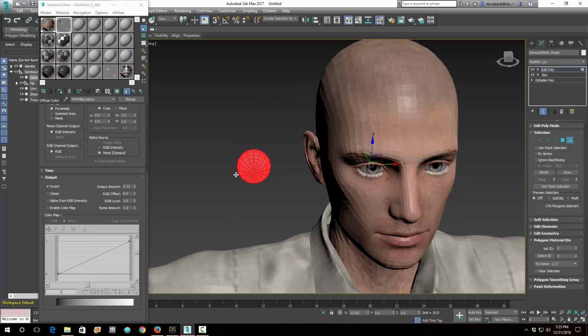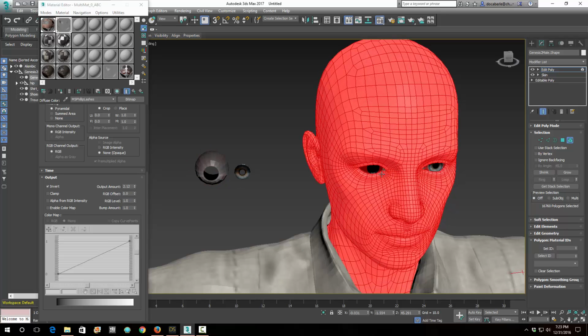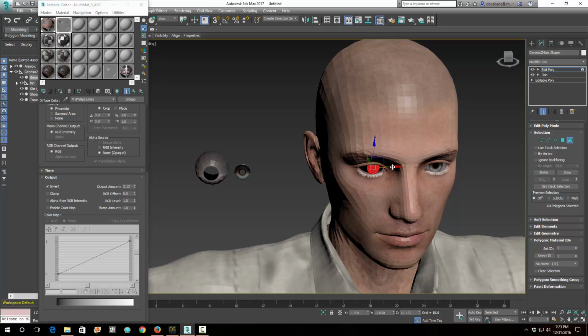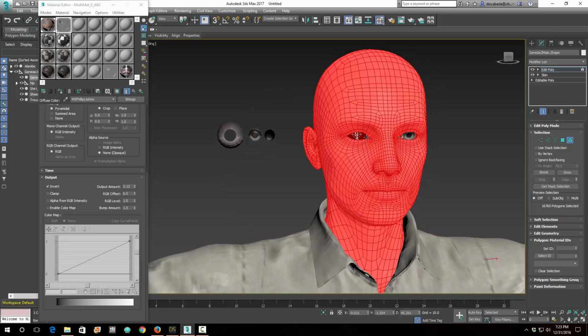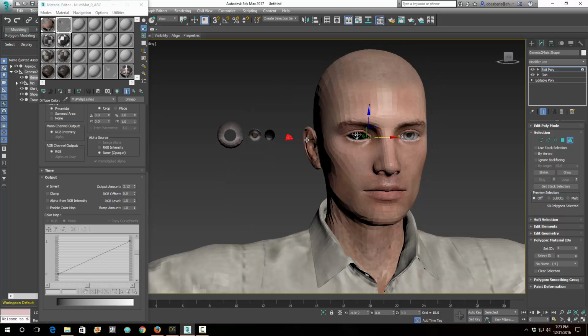So watch this. So there's a part. Okay, now it disappears. It's still there. Don't let that confuse you. There's another part. Okay. There's another part. And there's even another part there. That's the actual pupil, and then there's a small little part right in there. So those are all your pieces of the eyeball.